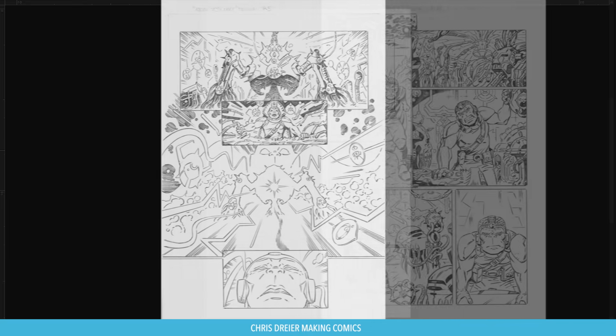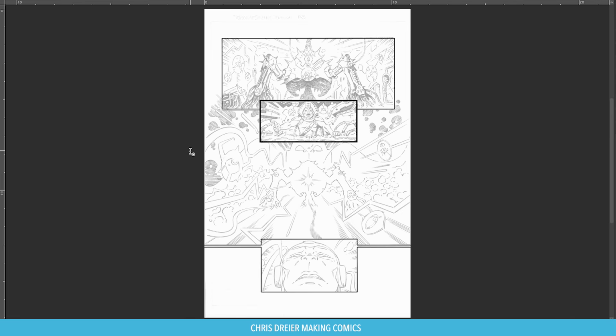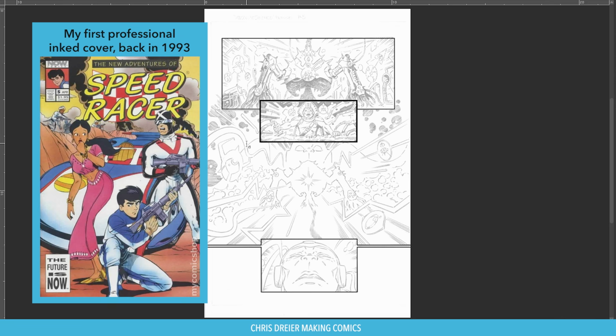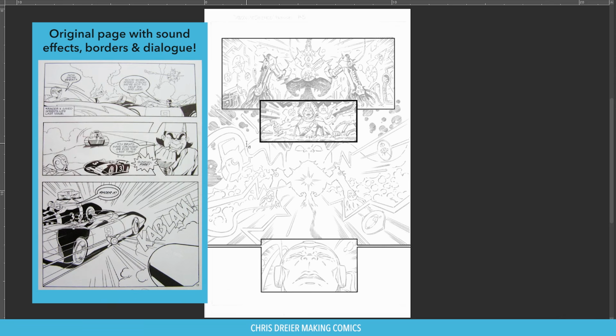I'm just really looking forward to getting in and inking these. But I always like to letter a page first. I think it goes back to the old school way when I would get stuff traditionally back when I first started working in comics. They would send you a lettered, bordered, and lettered page. You could ink around that.